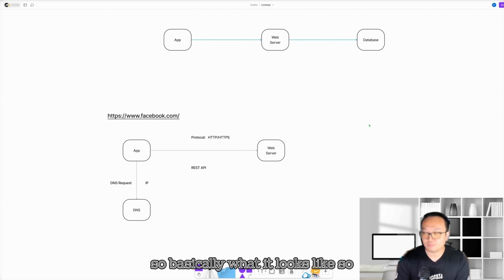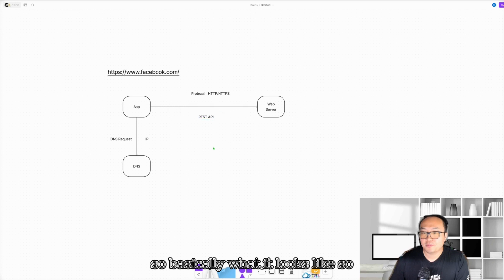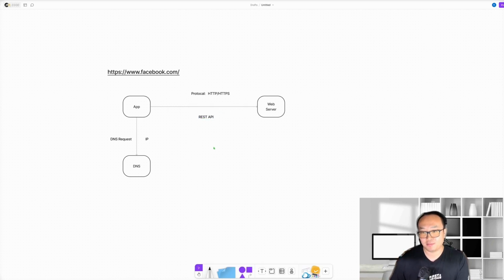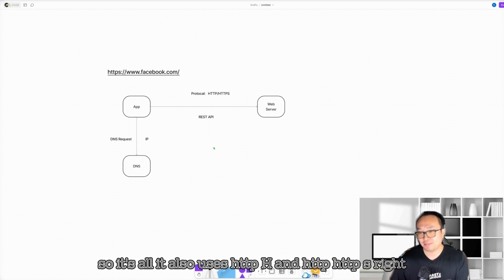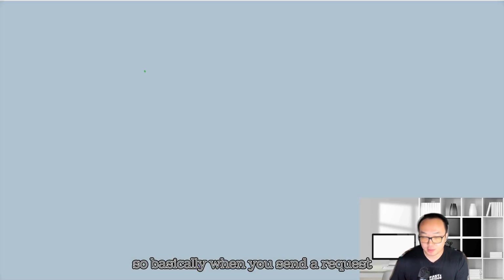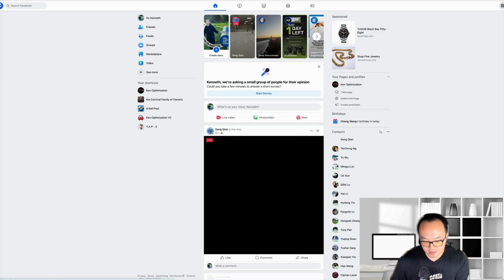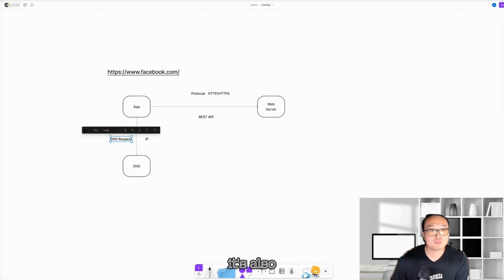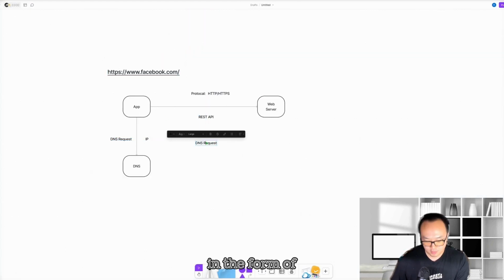REST API is designed for web-based applications. It also uses HTTP and HTTPS; it's built on top of HTTP. So when you send a request, it's also in the form of HTTP.